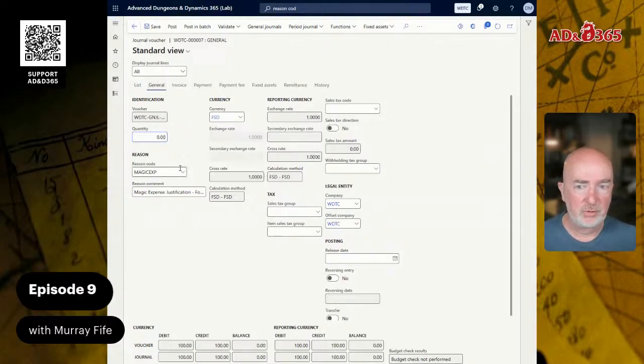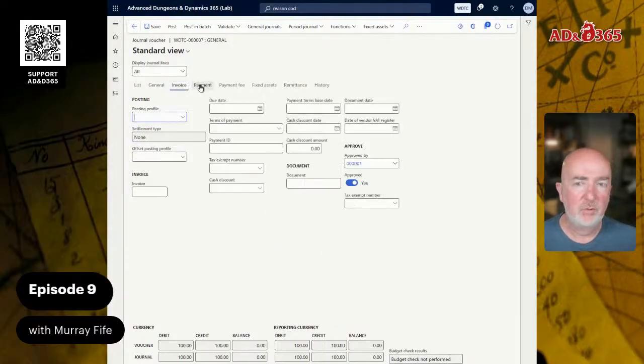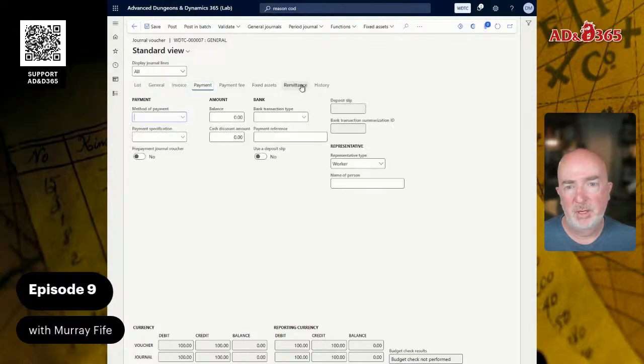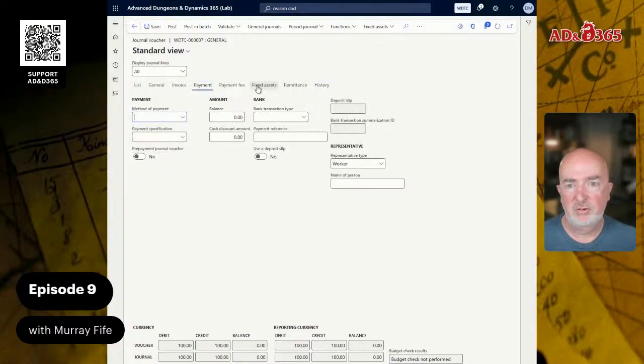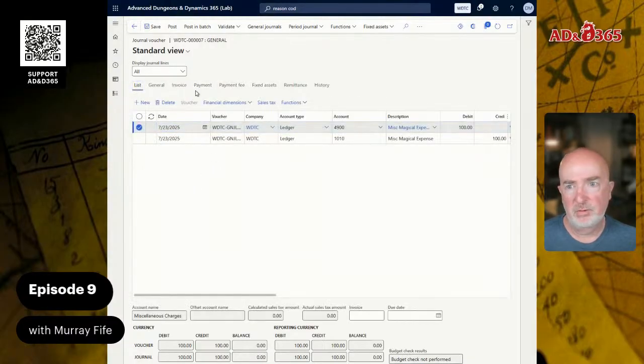I went to the general tab, and that gave me the magical expenses. I can also change the currency if I want, and say when the posting is released. We can also look at invoice information, payment information, history, and remittance and payment information. But we're just interested in this here.